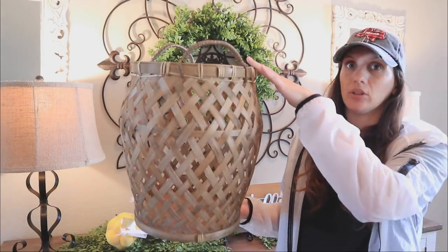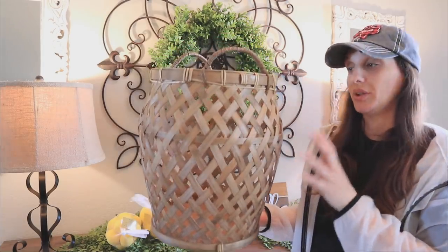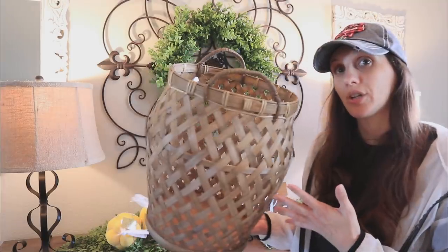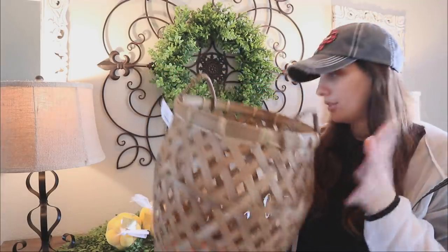It is pretty large, but I really love this look. I love the browns of it. It's going to break up the green and the yellow in the lemon tree. So, and that's it. Those are the pieces.